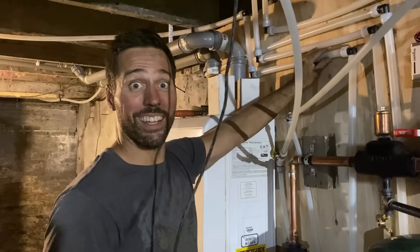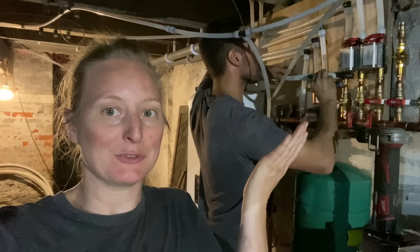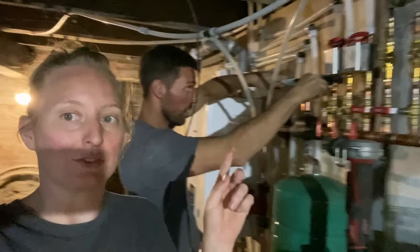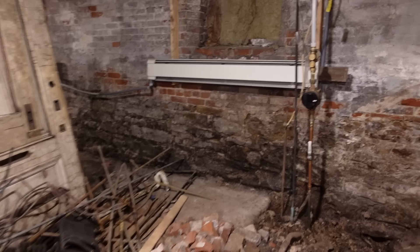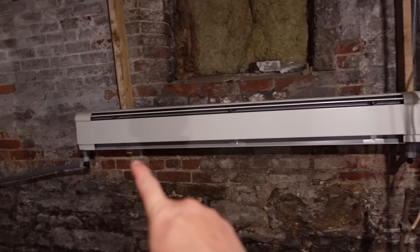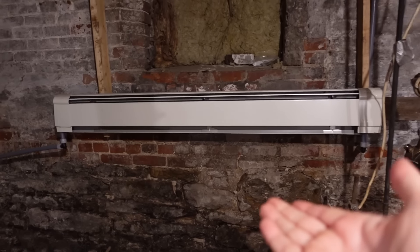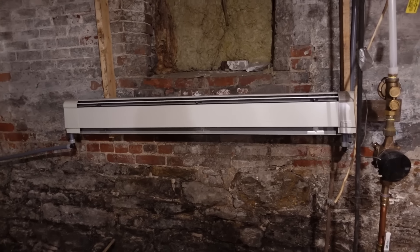We have heating! Officially done and plumbed — we're going to have heating when we leave tomorrow in just a few hours. And of course it couldn't be that simple, because we actually have a small leak — on the part that our plumber did, though he had a super long day too so he might have just been a little tired at the end. We're problem solving. Also, we did install a couple of heaters down in the basement — one on each side — hoping they'll help keep the air a little bit drier down here in the winter and summer, and help with that mold problem.